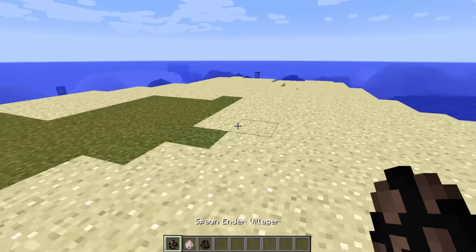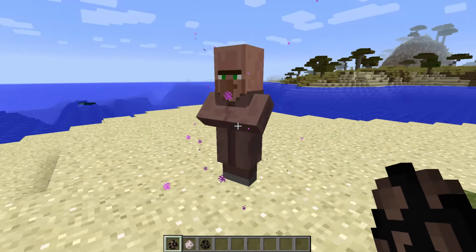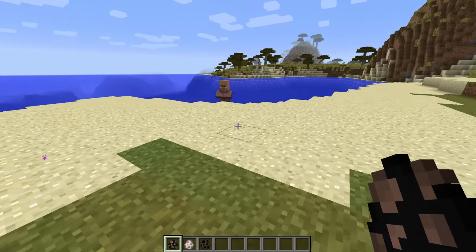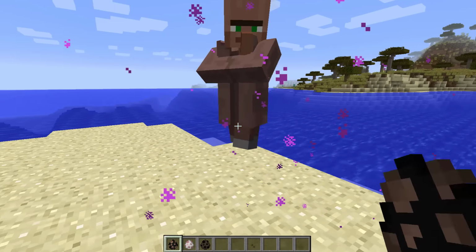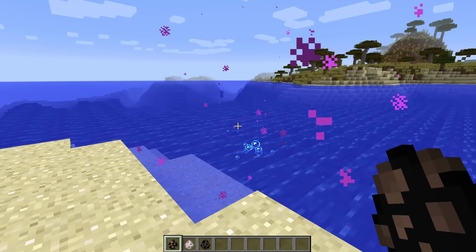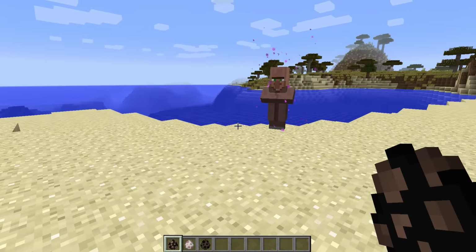Okay, let me go ahead and spawn for you guys the last three, which is the Ender Villager. There we go. Watch this guy teleport away. Whoa, come back. There we go. He doesn't like the water, the poor guy. There we go. Nice. Do you know what? He's actually really cool. All villagers should be like this.